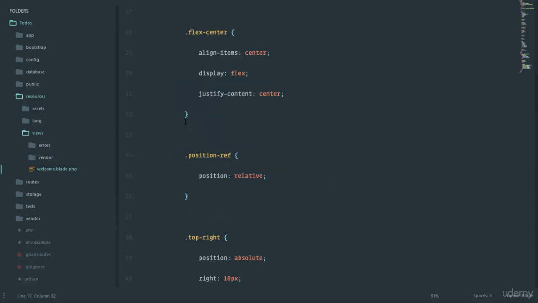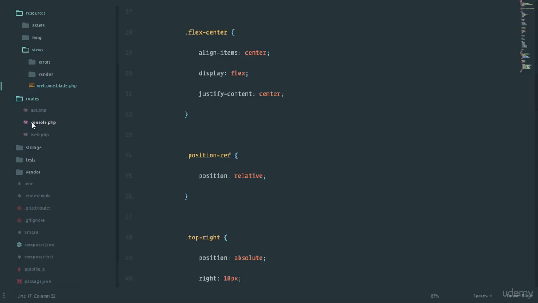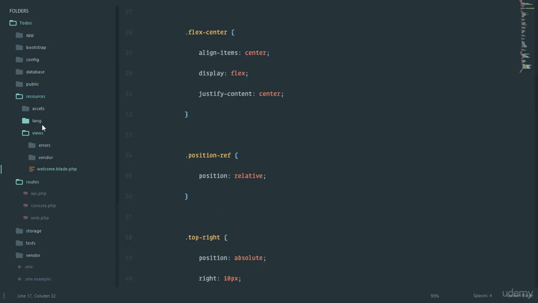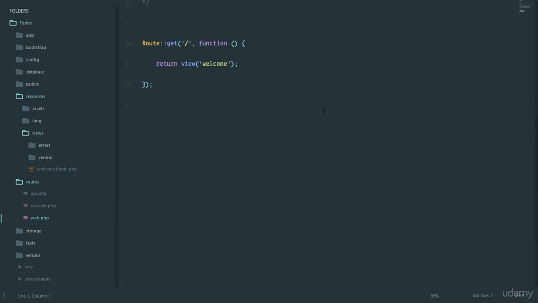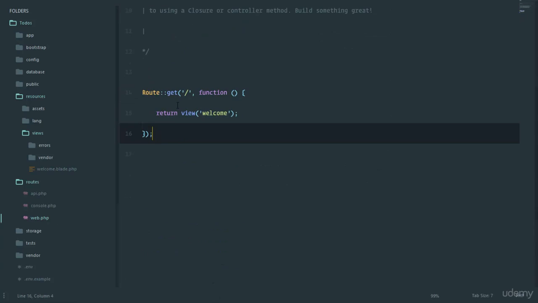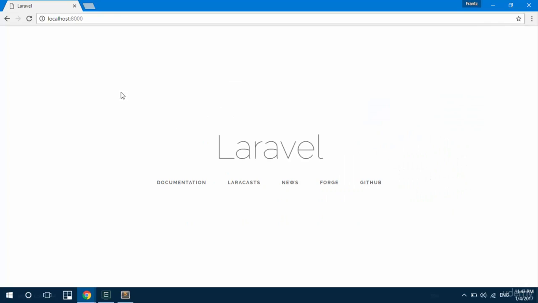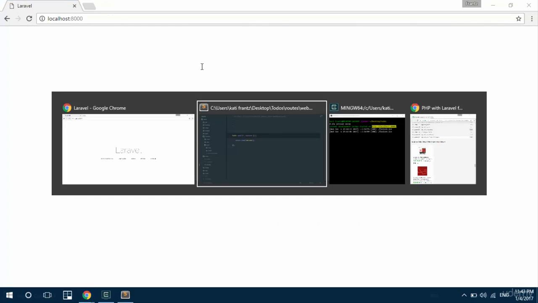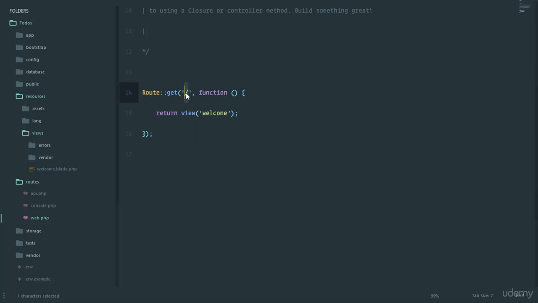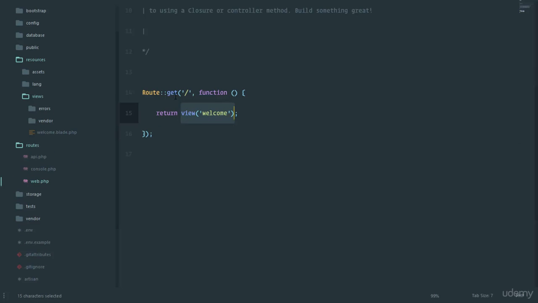How does this apply in our application? I'll show you where our routes are. This is our router right here. I'm going to give you a broad understanding of the whole structure, but right here we have our routes, and in our web.php, this is our first route. You see right here we have a slash, and this slash simply means the home page. The first thing that happens is when we try to visit this page, we are visiting the slash. So our router intercepts it, understands that we want to see the slash, and it returns a view right here, which is in our views directory. So this is our router, and it intercepts the request and it returns a view.